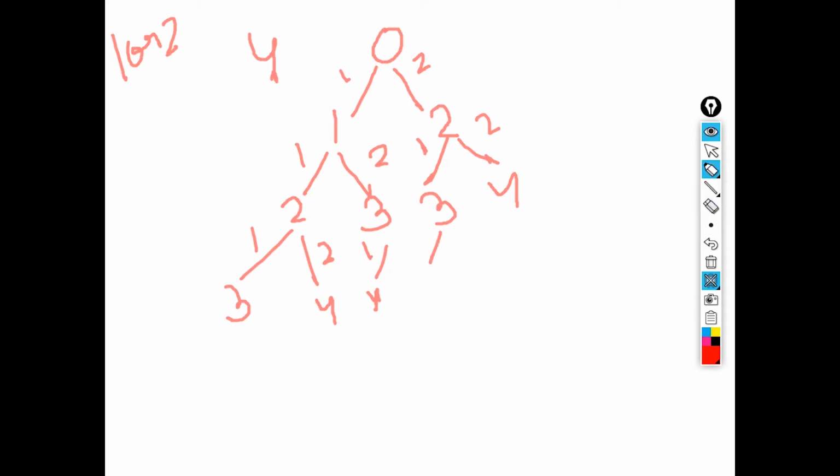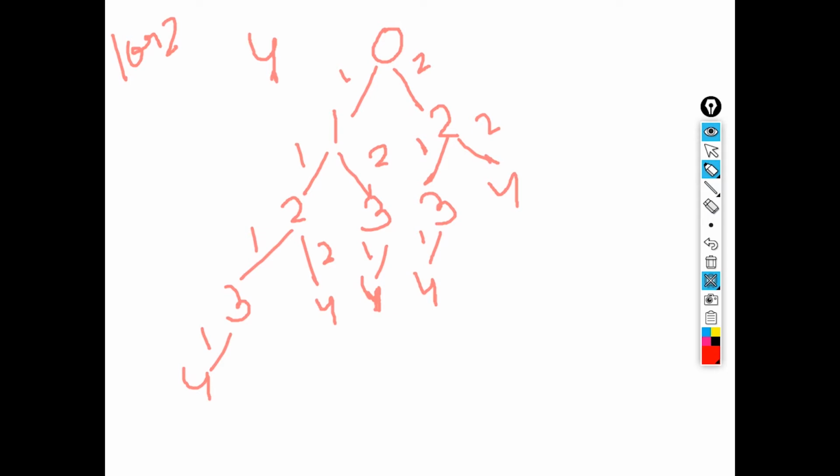Now again this 3, same thing will happen. If I take 1, that will be 4. If I take 2, this will be 5, which is clearly not acceptable, so I am going to erase this part. Now with 4, we have already reached 4 over here, so we need not move further. Here also we have 4, but here we do not have 4. So 3, again we have two options here, 1 or 2. 1 will get me 4 and 2 will get me 5. This is not required, we cannot cross that. So we have reached. How many ways do we take to reach this part?